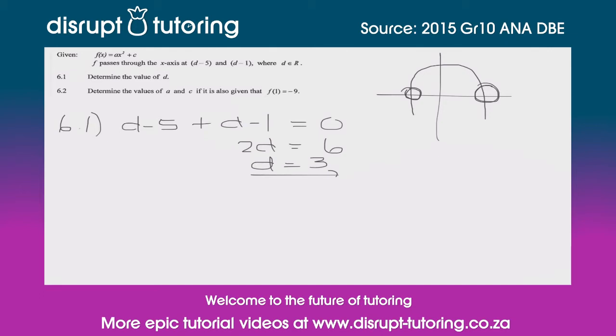Okay, so let's first figure out what our x-intercepts are. Here we would put the d back in to the d minus 5, d minus 1. So in this case, let me go back to pen, the x-intercepts are going to be, so we've got d minus 5, so that is going to be 3 minus 5, so that's minus 2 and 0. And we've also got d minus 1, so that's 3 minus 1, which is 2 and 0, which really gives us a good understanding of the x-intercepts and how it's perfectly symmetrical across the y-axis.